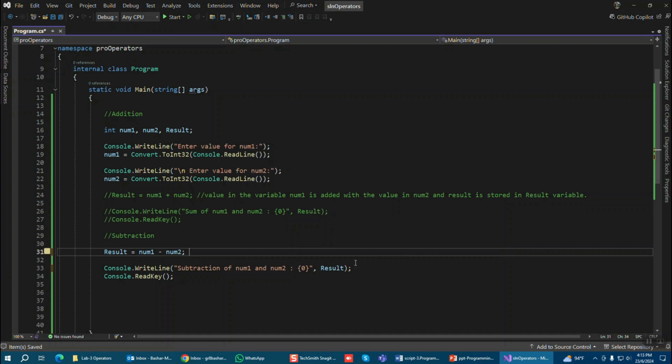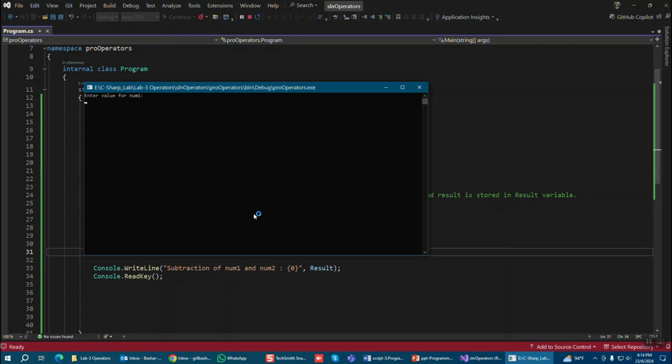Let's run the program. Enter the value 300, enter the value for num2, 120. It should be 180. Subtraction of num1 and num2 is 180, that is correct.